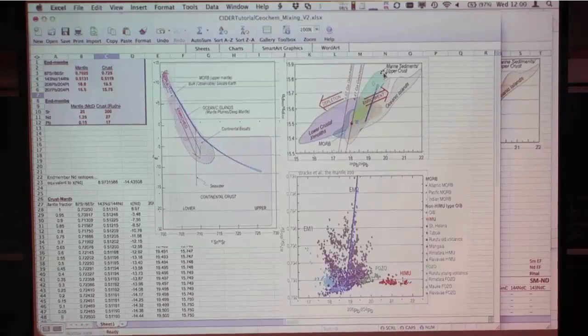So the next thing, similar to the previous exercise, is that if you make one of these things work, you can then start looking again at the values you've put in, the isotopic ratios in the top block over here, and the concentrations you put in the second block here, and think about whether or not those are actually reasonable numbers.